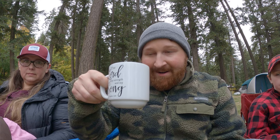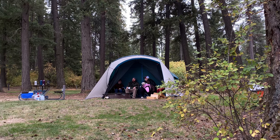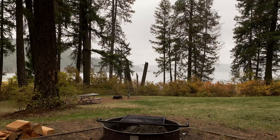Woohoo! Beautiful. Well, it's actually starting to rain this morning. Rainy morning. I say we retreat to the tent since it's starting to rain now. Rain's coming down good now. There's something peaceful though about the rain on the lake. I agree.